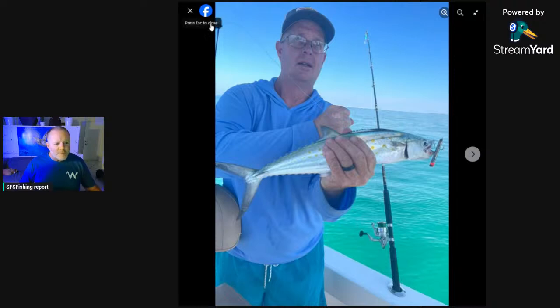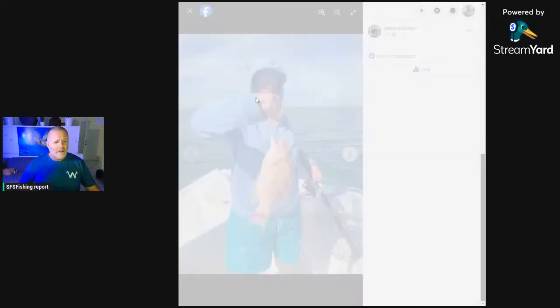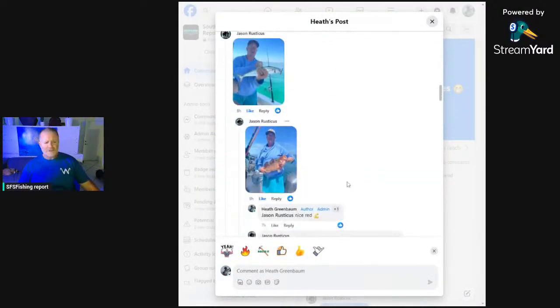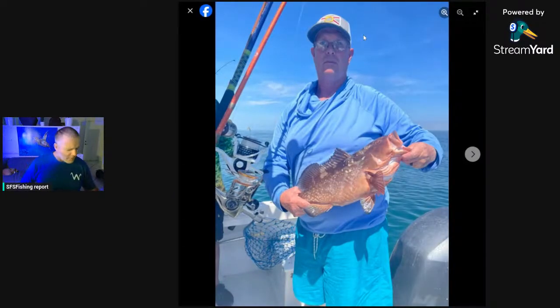Justin had a great trip. He also caught a hogfish — same trip. If you look behind him, he's over sand, which you can see by that aqua-green color; he's not that deep. Next he's got a nice little red grouper, again in the shallows. You can go out and get these not very far out — great trip if you're not very adventurous.